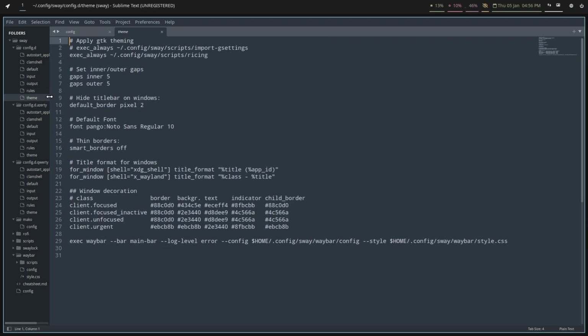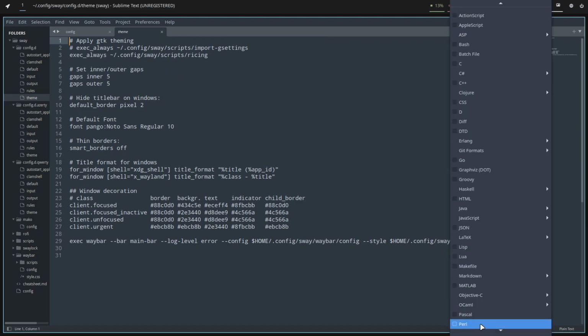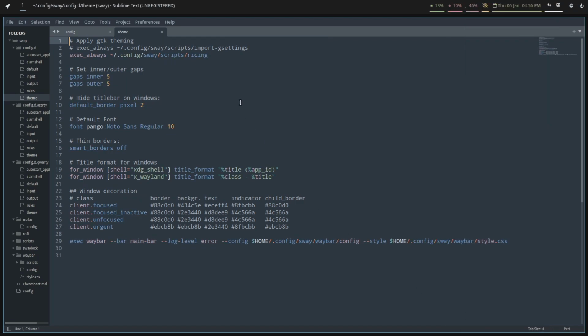Output, and then rules, some rules, and theme, which probably interests you as well, because that's rising. How does my system look? Well, we're executing this rising thing instead of the import G settings, which we kept, right? It's a great idea, but we felt it was not working from time to time. So I said, okay, let's use the rising. Straight out, run that, write it away.